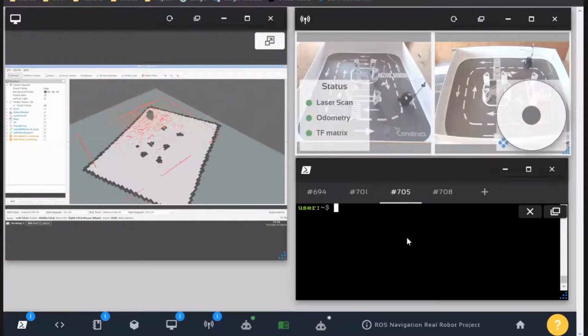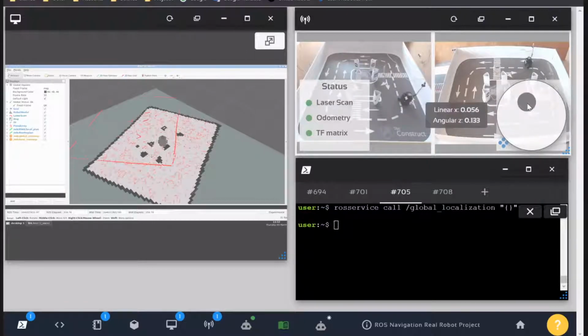So I'm calling the ROS service global localization with no inputs. By calling this service, as you can see, the cloud points dispersed all over the map. So now I'm starting to move the robot. The location of the robot becomes more accurate as the robot moves in the environment.